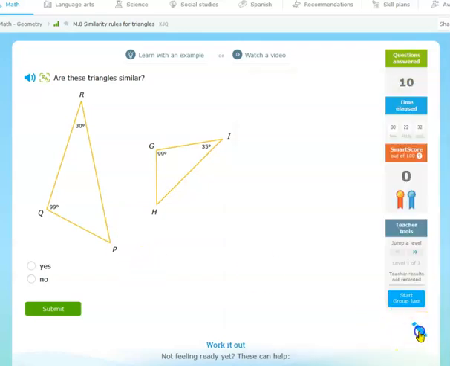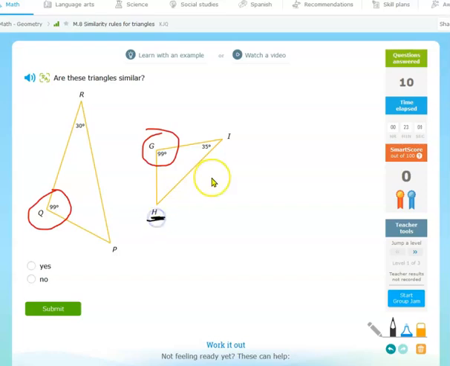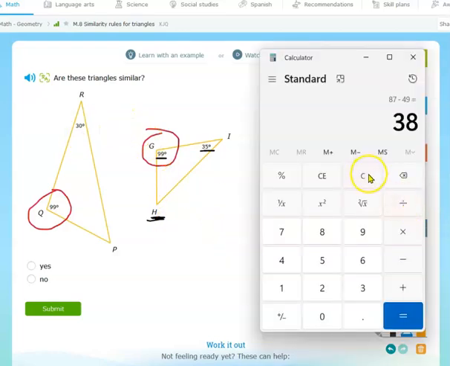Okay, so right off the bat, I am noticing that the 99 here and the 99 here are the same. The 30 and the 35 are not the same, but we're not going to say no just yet. Remember, we have the triangle angle sum theorem, which tells us that there are 180 total degrees in every triangle in existence. We could use that to try to figure out what h is, for example. Let's see if we can find h. So to do that, we're going to take a calculator and we're going to do 180 minus 99 minus 35, and let's see what we get. I'm hoping we're going to get 30. That's what I'm hoping. Let's see what happens here.